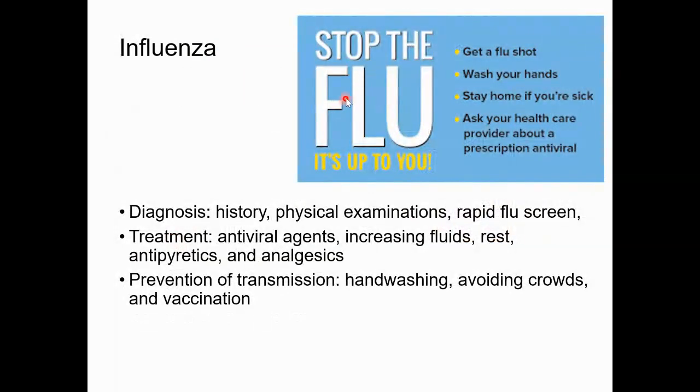So, diagnosis: history, physical exam, and a rapid flu screen, which is a nasal culture that we can do in the ER, that tests for the virus, and they do it often in an older population and a younger population. Treatments: antivirals, increasing fluids, rest, antipyretics, analgesics. Again, you're starting to see the common things that we can do to help somebody with a virus get comfortable. Prevention of transmission: hand washing sounds so basic, but it is the number one prevention of transmission right there. Avoiding crowds and getting a vaccination.